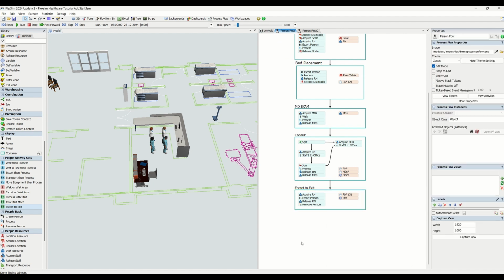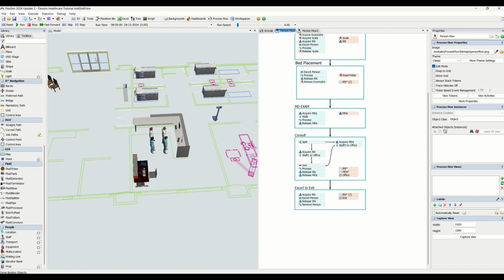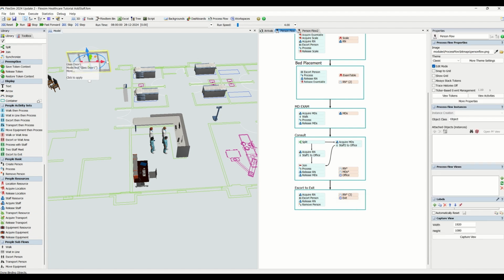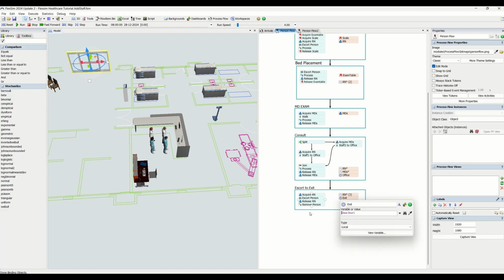When we talk about the exit variable, we are going to sample it to the glass door. So this we are going to track to the glass door.